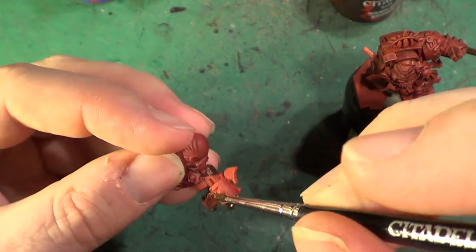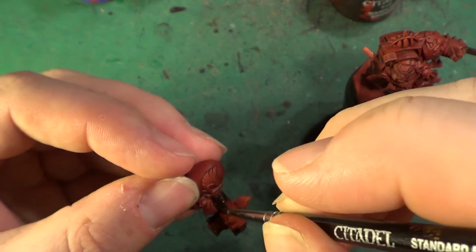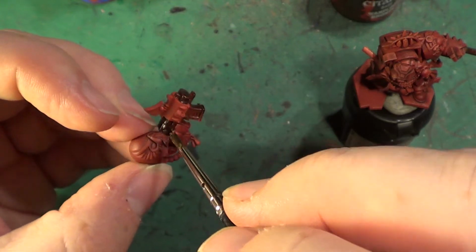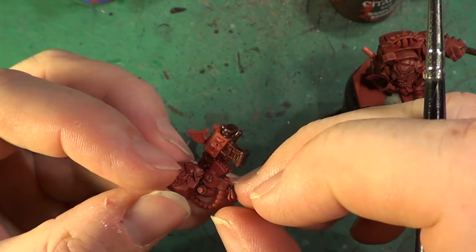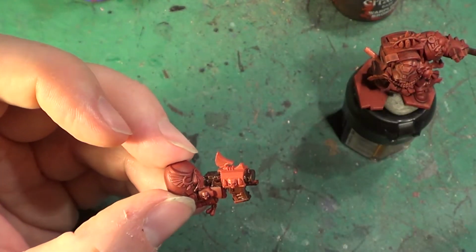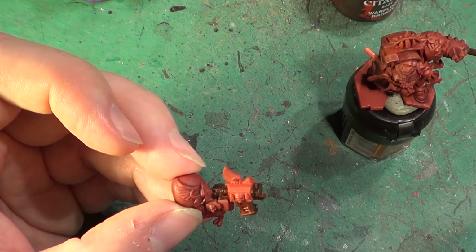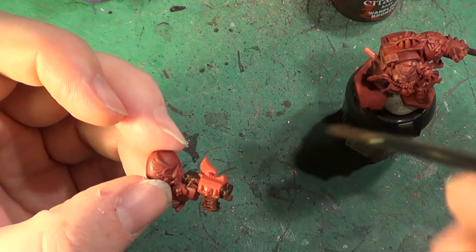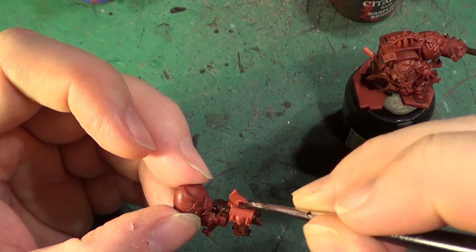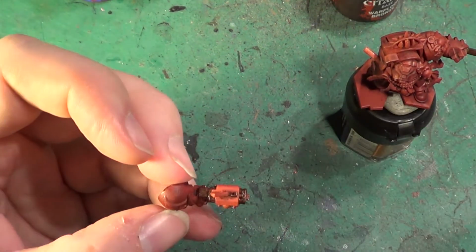I will come back and do stuff off camera as well, because let's face it, it's a lot of fiddly stuff that goes on these models, and that being said, I would sooner save us all a little time and not have you getting bored.